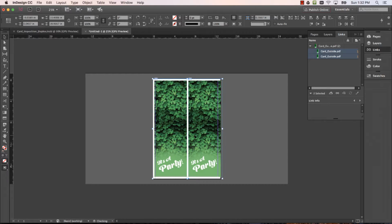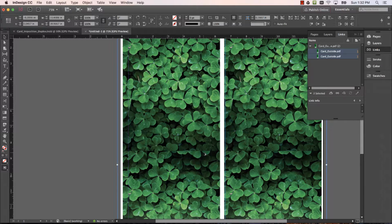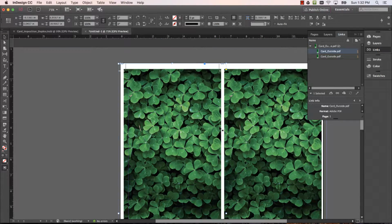I then went through and aligned them on the page as close as I could get them, and I'm sort of pushing the printable edge. With the printers that we have in our lab, we can get that close to the edge, so you may find you need to bring them in a little bit tighter, as long as it's in the trim area.